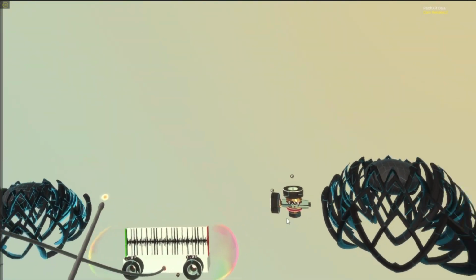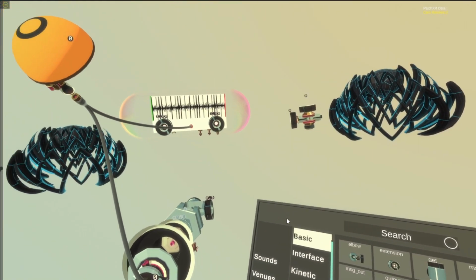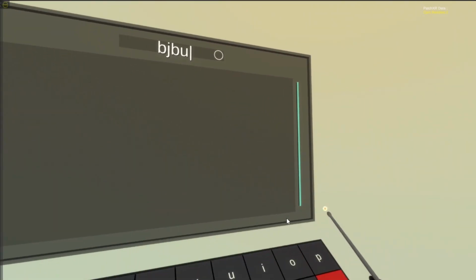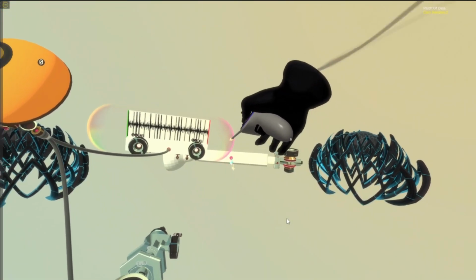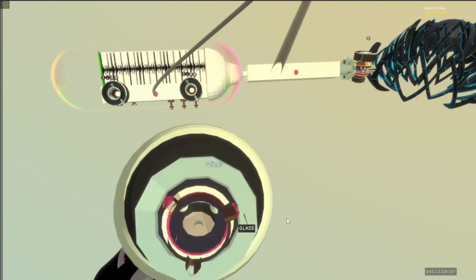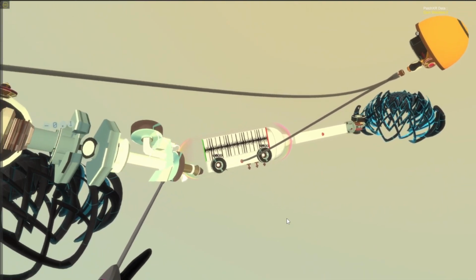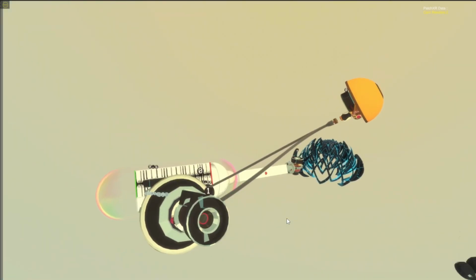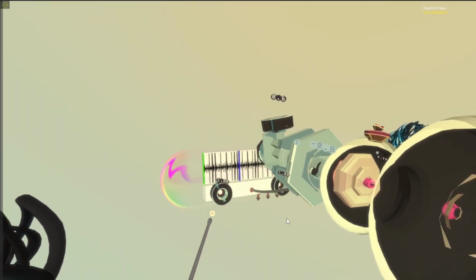Okay, moving on to the last case here. Actually, I have one more thing, but we'll see that after. So we need a stream input like before. So let's get the bubble player again and plug that into there. And you see that the speed input that we had before has become disconnected. This can be easily fixed by just plugging it back into the speed input there. And it should work just like before.